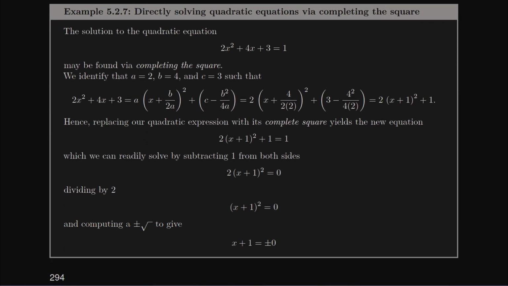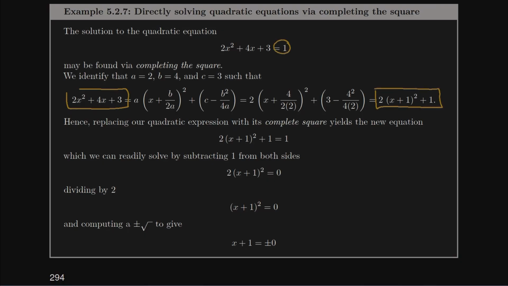If we do the same thing with our other example that I've brought here, something like 2x squared plus 4x plus 3 equals 1, I can go ahead and solve this quadratic by completing the square. Now, how am I going to complete the square? I have to identify a, that's going to be 2, identify b, it's going to be 4. I identify c, it's going to be 3, and I'm just going to plug them all into my completed square equation. That's going to give me, after some simplification, 2 times x plus 1 squared plus 1. And so the original quadratic, which had 3 terms, can now be written with 2 terms.